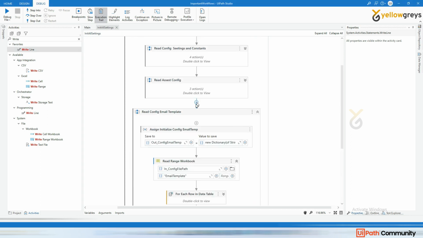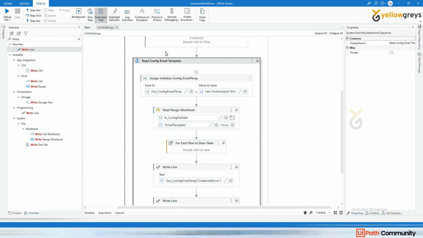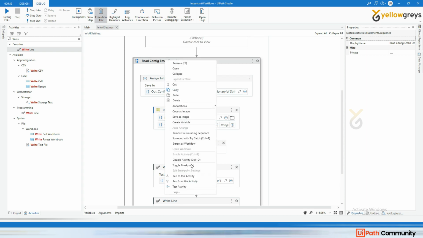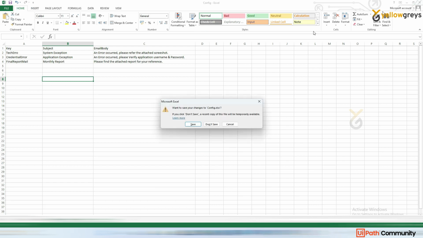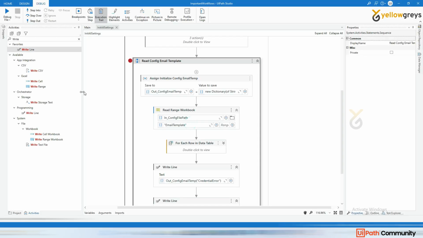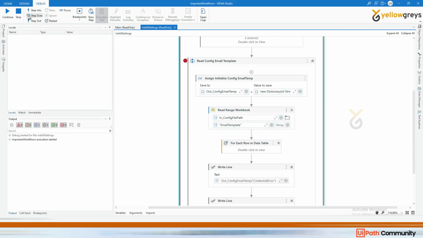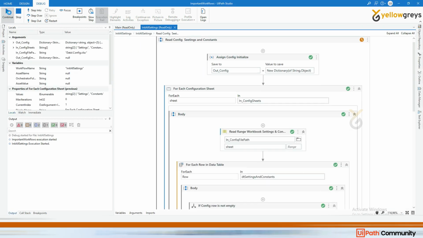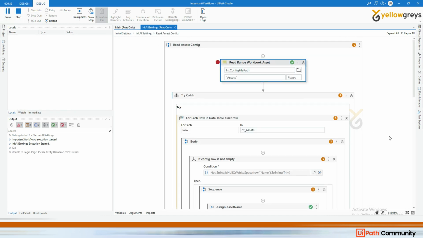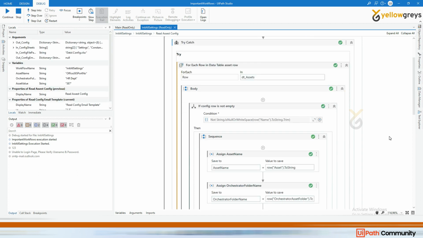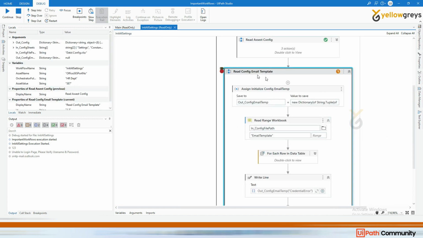Let me add a breakpoint here, go to Excel, close it, and now step into and click on run. So it's an asset. Okay, now it has reached the email template.